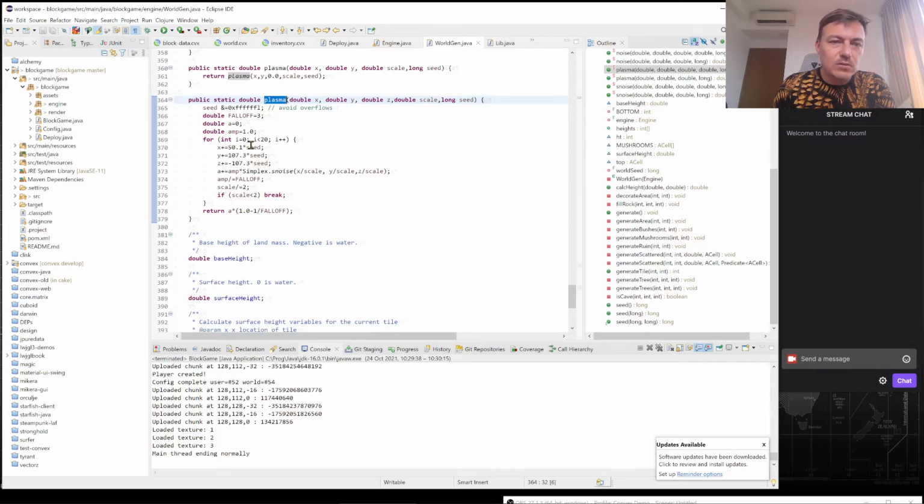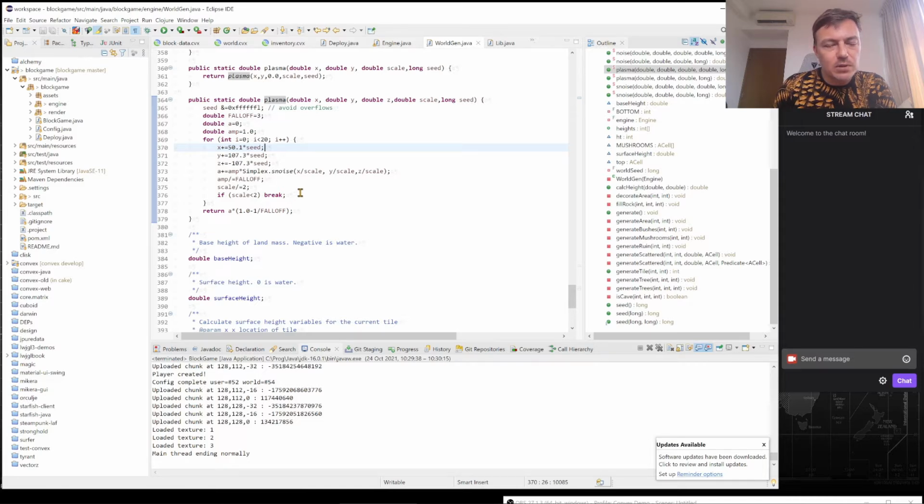Oh, that's interesting. Now we're adding to X, Y, and Z at each step. Would that cause a problem? I don't think so, because effectively what's happening is that we want to change the X, Y, and Z coordinates to get to a different location in the noise function for the smaller scale variations.